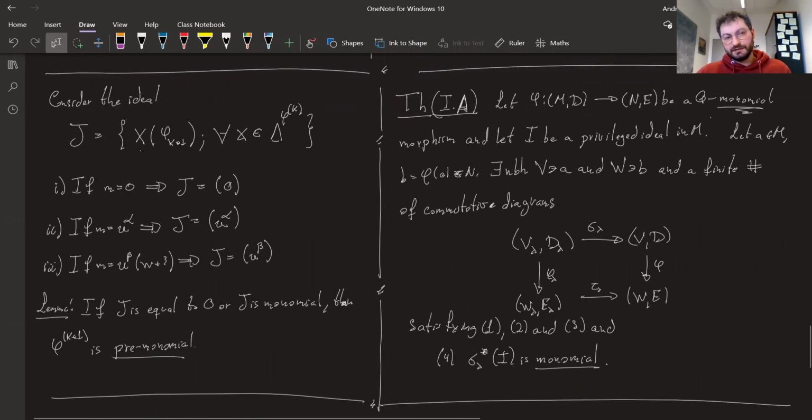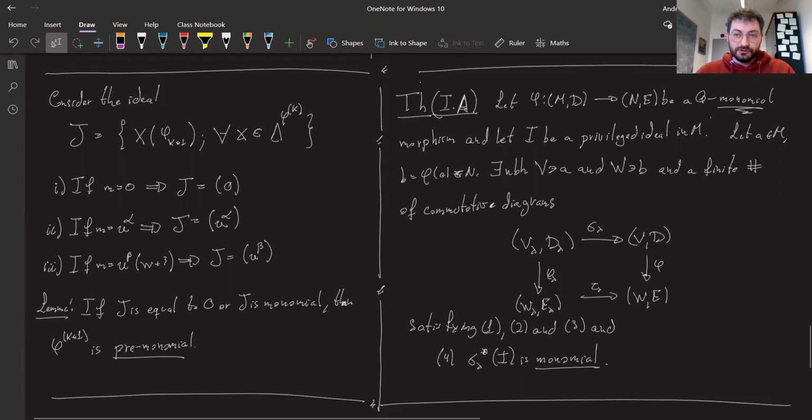But this J is coming from the derivation of, it doesn't behave as an ideal as we blow up, because it's not an ideal itself. We're taking the ideal generated by derivations of some entries. So we'll have to do this in a very precise way. But now I will focus more on the first part, on this theorem 1a, which is clearly important, as I tried to argue so far, to make the transformation of this J into something monomial and therefore to get us pre-monomial.